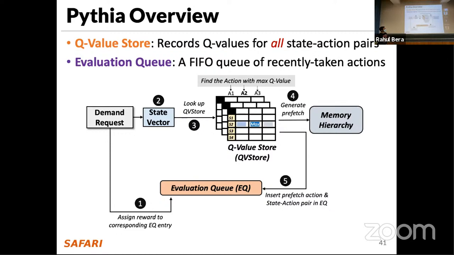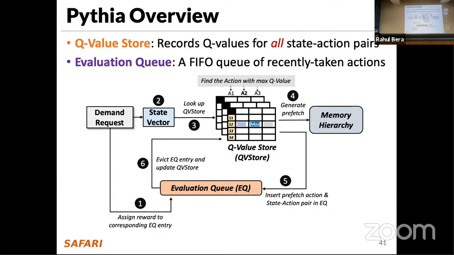So the idea here is the following. Whenever you are issuing some prefetch, you have two options here. Did I do some prefetching that is going beyond the page boundary? If that's the case, that's a very no-no thing, right? We cannot do anything, so I would assign a reward then itself. Or there is another case, where my prefetcher actually decided not to prefetch anything. That means a zero action. In that case, you also know what the reward would be: it's the zero action's reward.